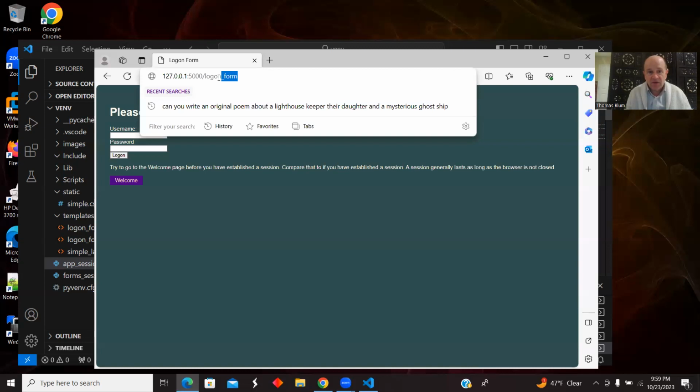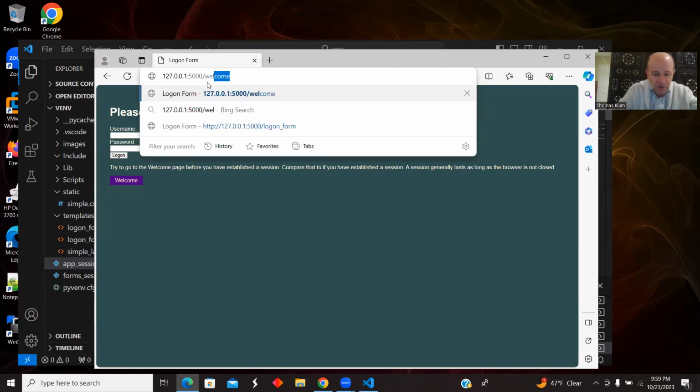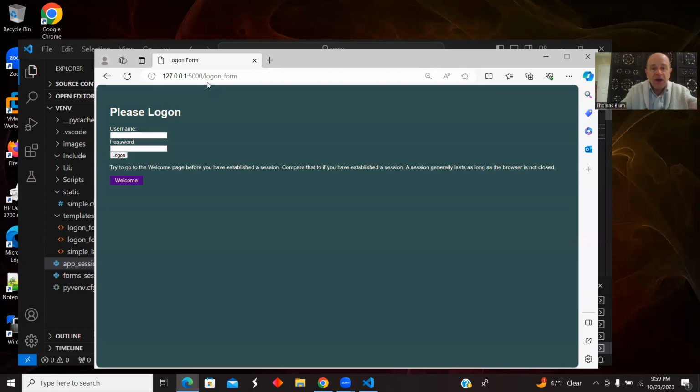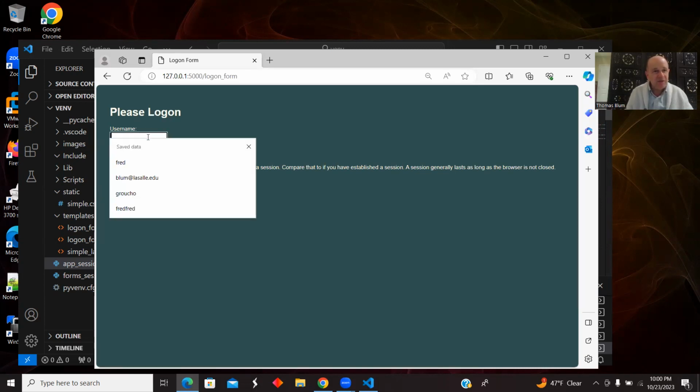If I try to go to the welcome route without having logged on, it's sending me back to the logon. So I tried this button, you can see it navigates to welcome. And if I just try to change the address to welcome, I get sent back to the logon because there's a session variable. If that session variable doesn't exist, it's sending me back.